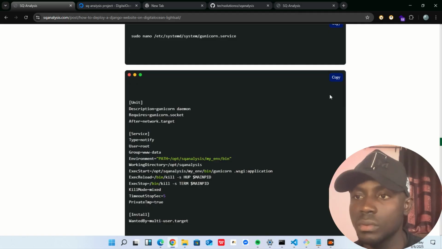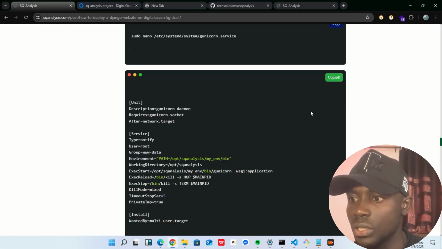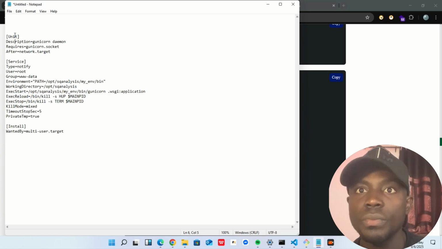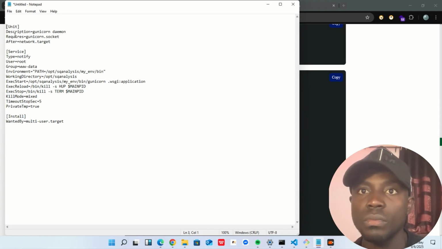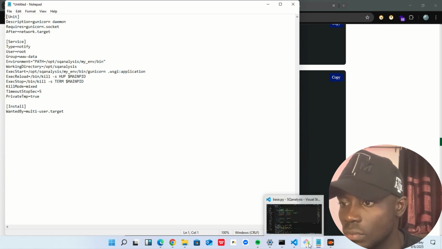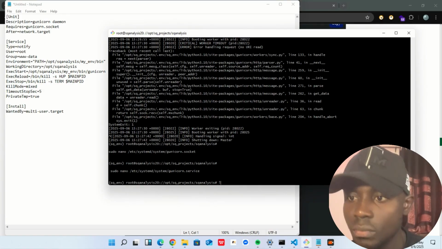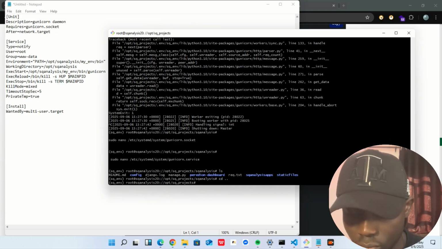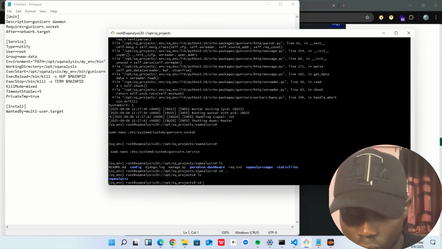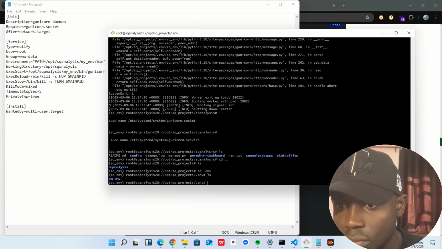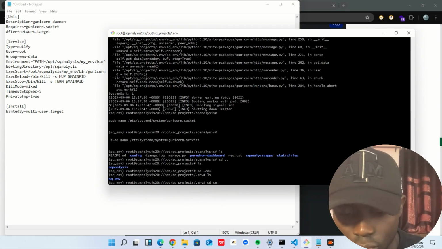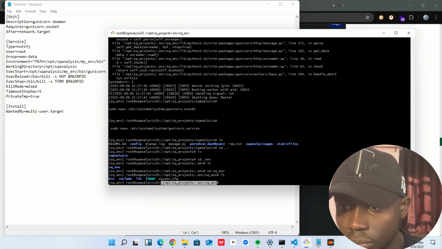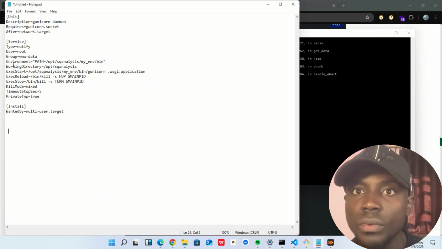This one you need to be careful because you need to get the path of your file correct. Environment path.